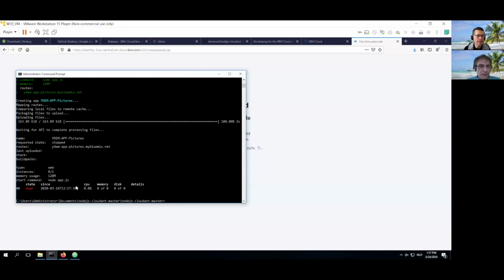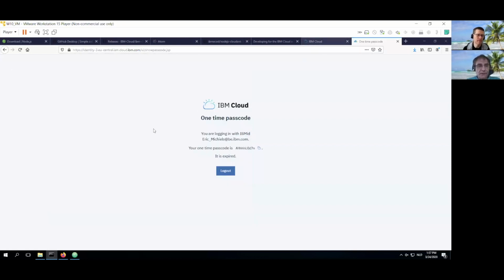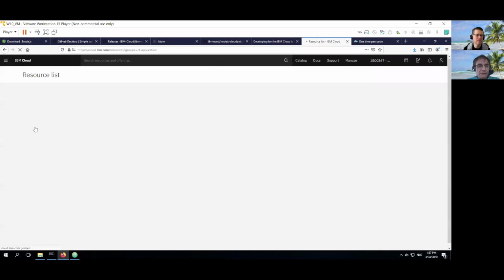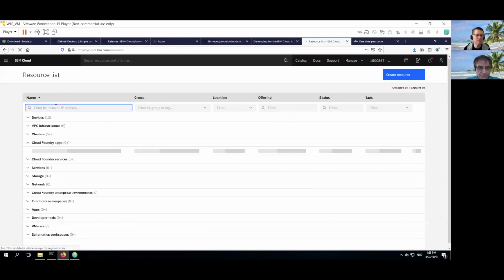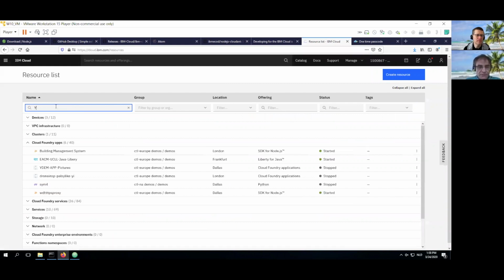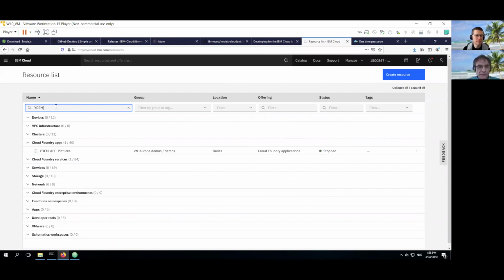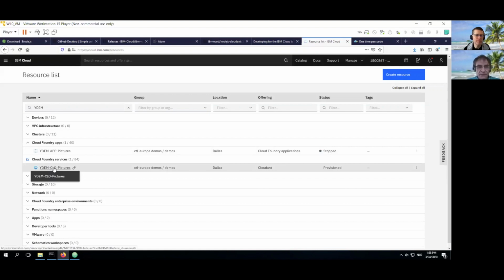So you see, this should have happened. But let's now take a look at the graphical user interface of the IBM Cloud and at the Cloud Foundry apps. And I can use a filter here. You remember my application starts with this prefix. And you see here, this application I just created is in the stopped state. Indeed, it was not yet started. When I go to my services, you see here that I have the Cloudant database, which has been provisioned.